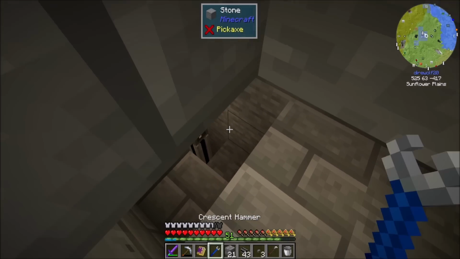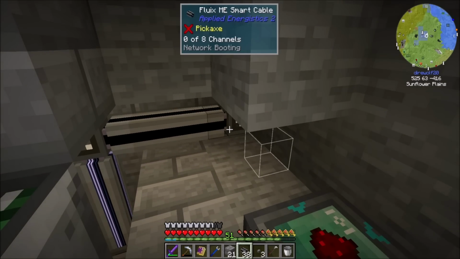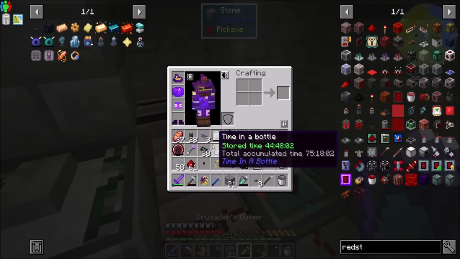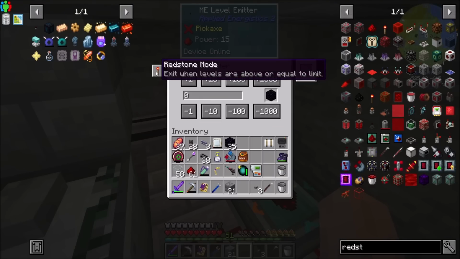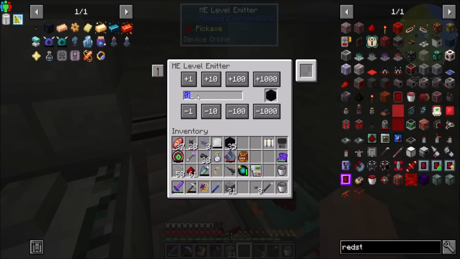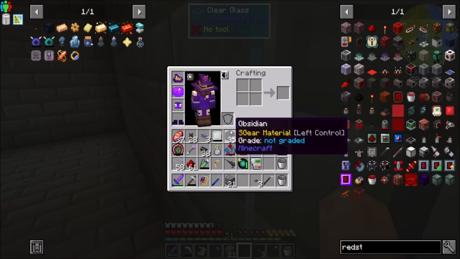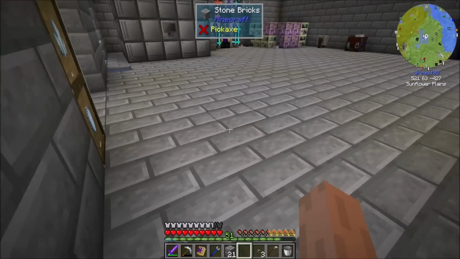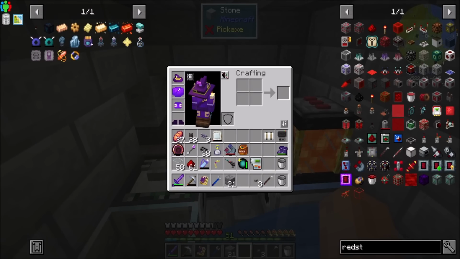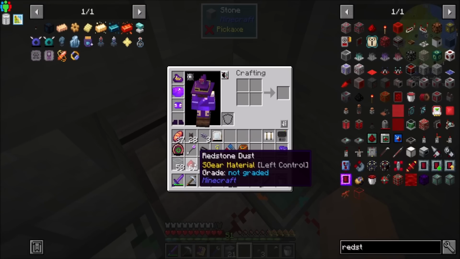Okay, so let's do this. And then I'm going to have a level emitter for Obsidian. Emit when levels are above or equal to limit. How about emit when they're below 64? Is that cool? And then I'm going to go down here because I have some Obsidian to stage. How about down there? And then what I want to say is, can you do a redstone-y thingy for me?